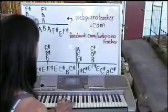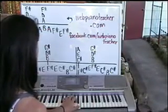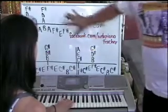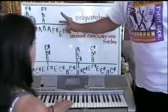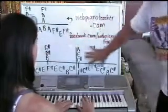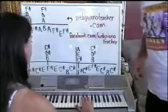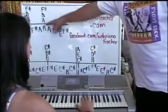B, F sharp, A, B, A, F sharp, E, F sharp. You're going to do this measure here two times when you do it. And then you're going to go back to this pattern. Okay? So she just showed you the left hand there. Now let's do the right hand. A, D, F sharp. All right? And you have A, D, F sharp again.